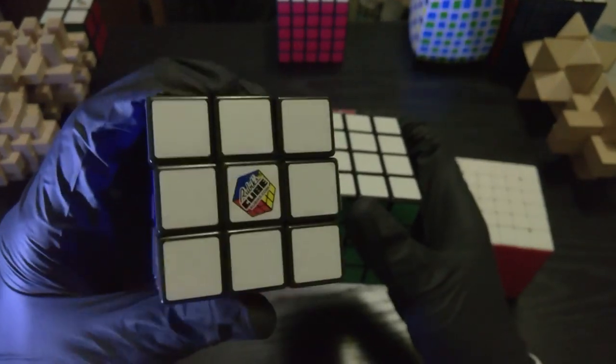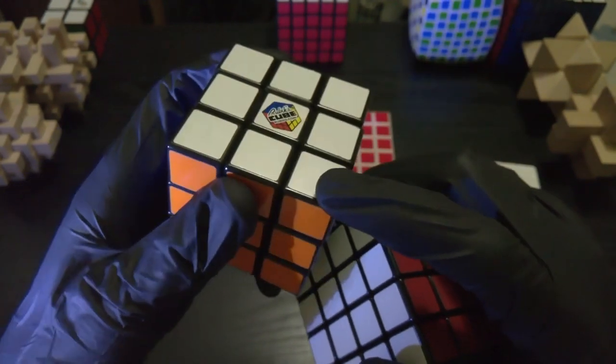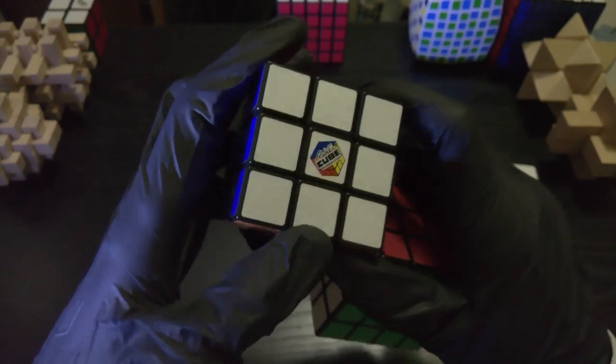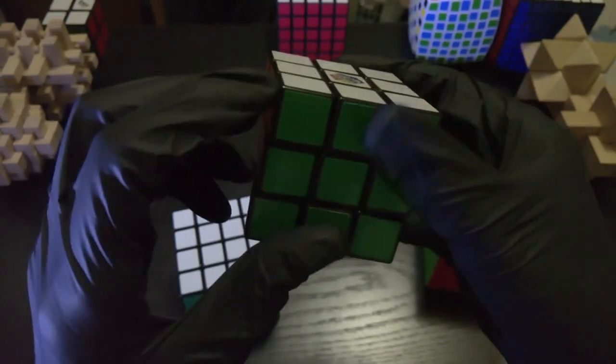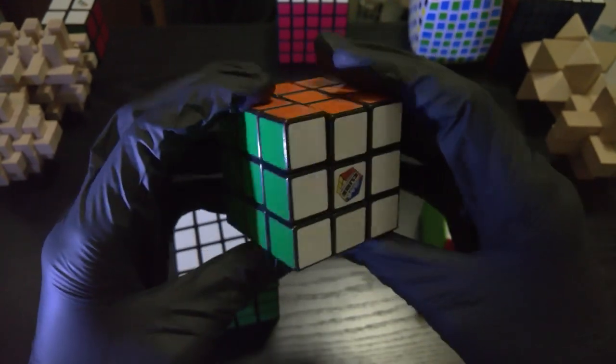Okay, we have a Rubik's cube here by the actual Rubik's company. You can tell by the logo right there. It's a very old cube. It must be maybe nearly, I don't know, 10 years or so. I've had this for a while. This is the oldest cube I've ever had, and my first ever cube. And of course, this one does have stickers. It's a bit worn down because of all of the use. It actually looks pretty good.